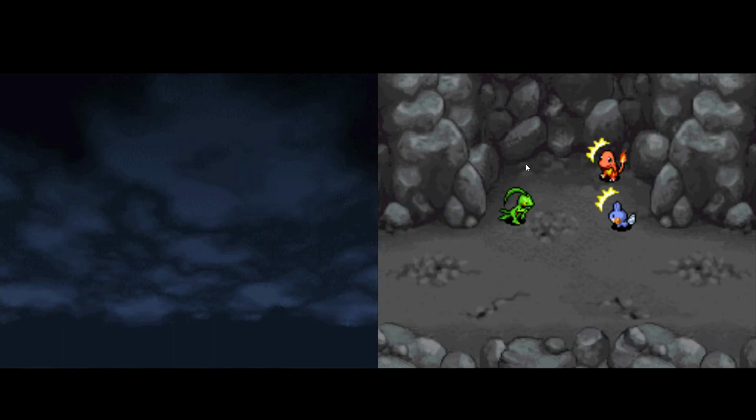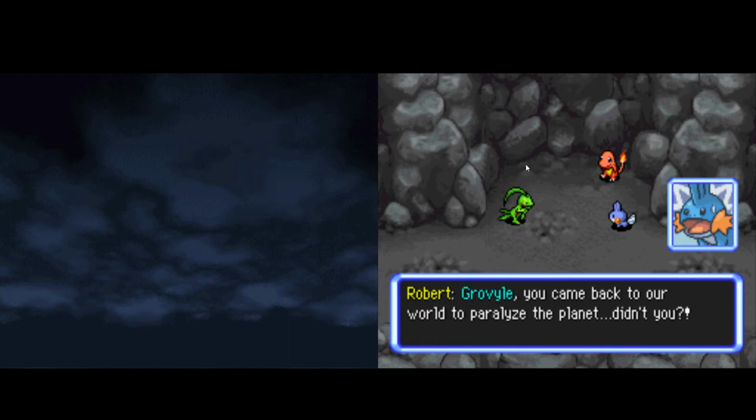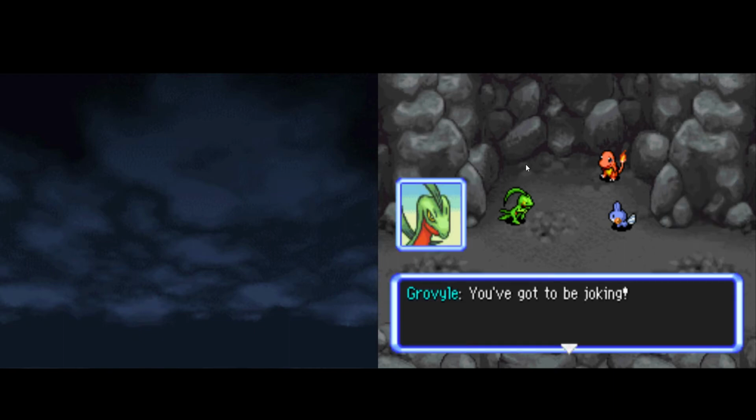Your future. What? Grovyle, you're saying that he came back to our world to prevent the planet's paralysis? But that's completely opposite of what we were told. Grovyle, you came back to Earth to paralyze the planet, didn't you? And Grovyle, weren't you the one stealing the time gears? No, that was a different Grovyle.